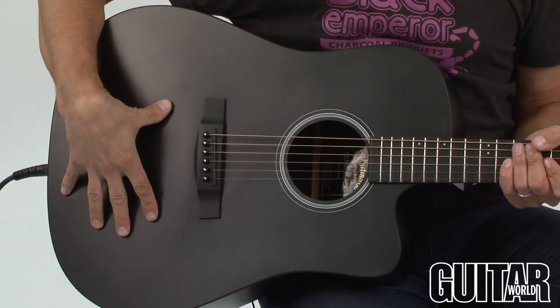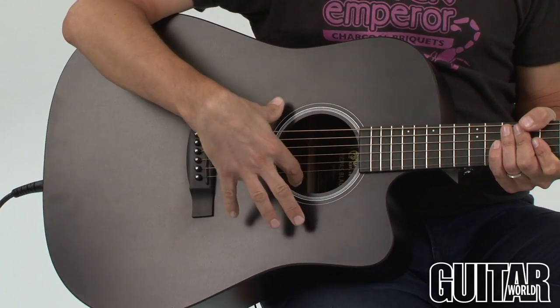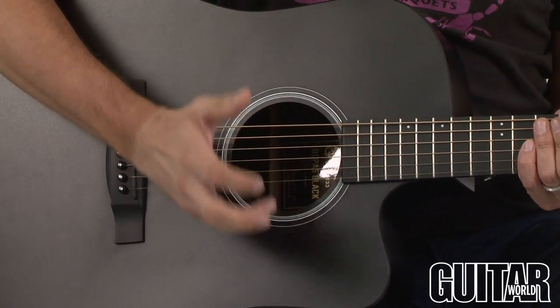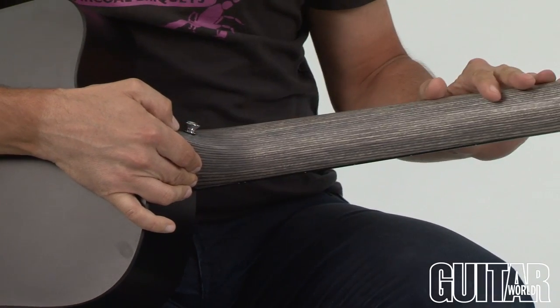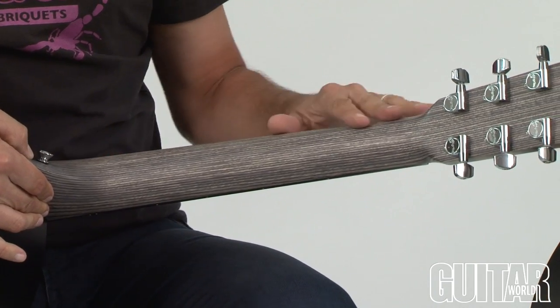Looking at the DCPA5 Black, the Dreadnought model, we'll start with the body, which basically is made from an HPL, which is a high-pressure laminate material. Underneath is solid Sitka spruce bracing, which gives the woody sound, as well as adding a lot of body and definition to this acoustic. Flipping the guitar over, the neck is made of Stratabond, which is a resin-impregnated material which gives the neck a lot of strength as well as stiffness.